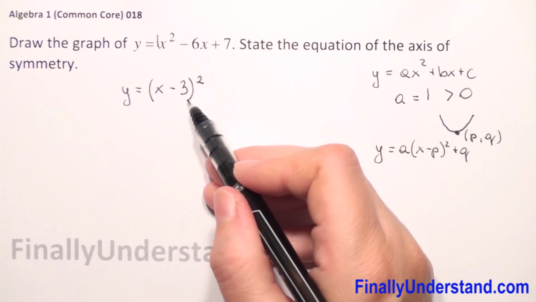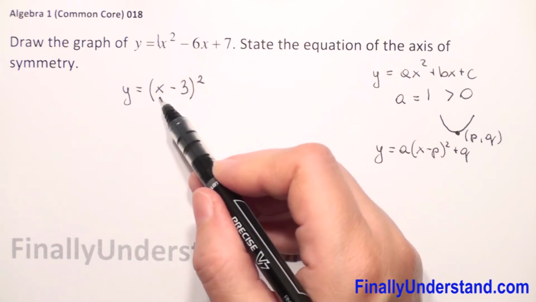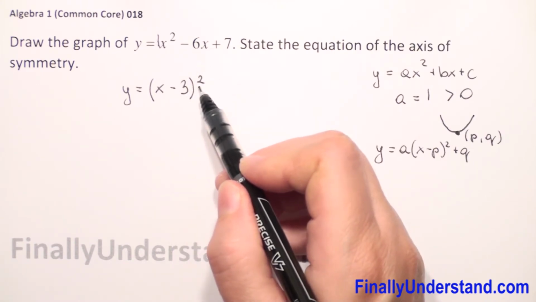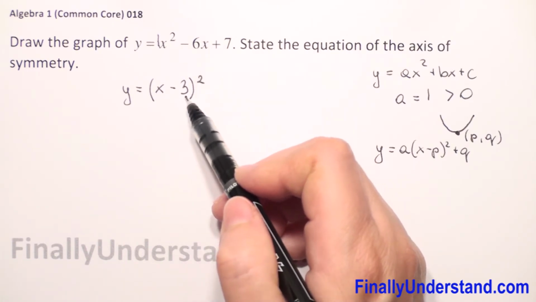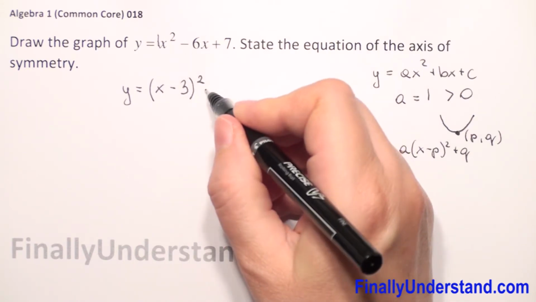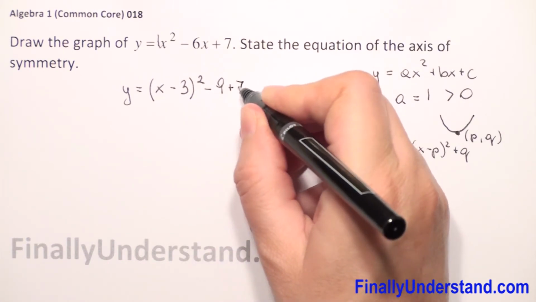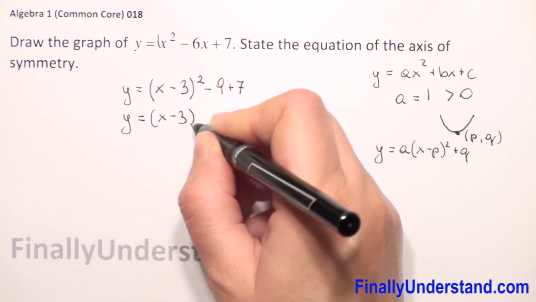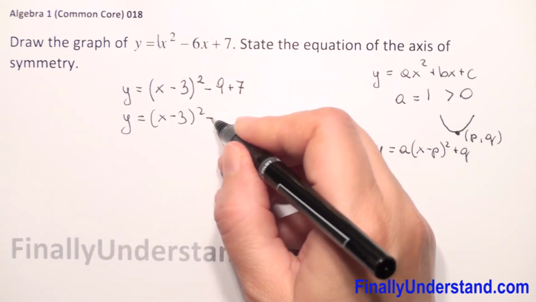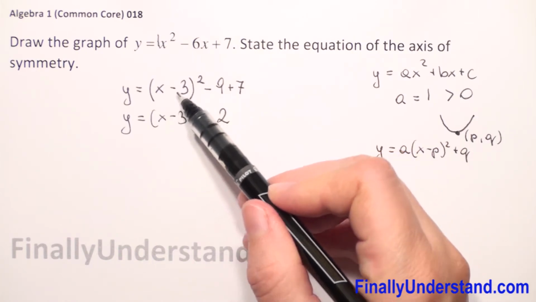And next, what do we have to do? We only take the first 2 expressions. When we raise x minus 3 to second power, we get x squared, next negative 6x, and plus 9. 3 to second power is 9, but we don't have this 9. So now we have to subtract this 9, and whatever we have left, we have to add this plus 7. So our function we can rewrite as x minus 3 to second power, negative 9 plus 7, so it will be negative 2.